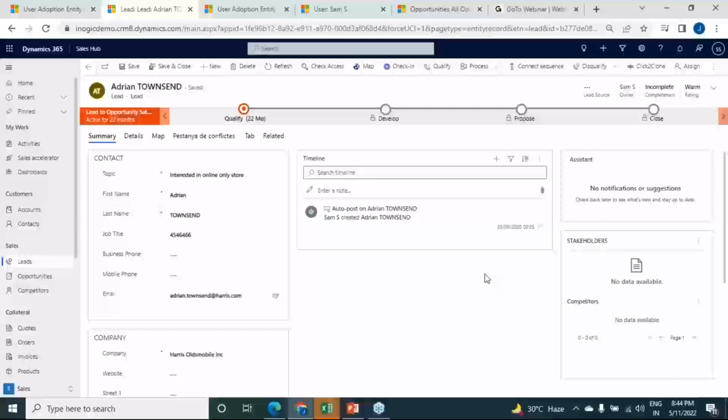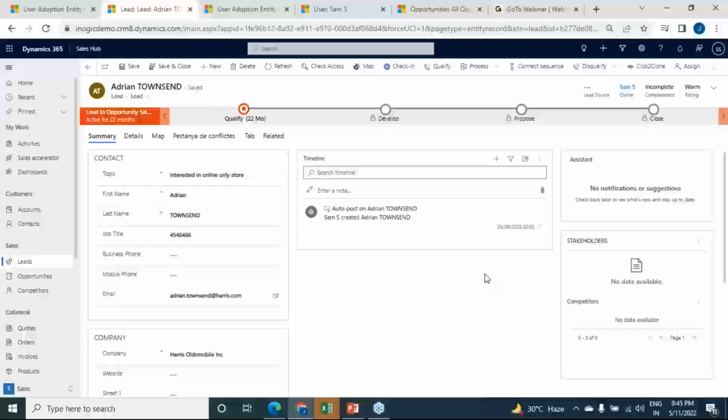So this is where our User Adoption Monitor tool, with the latest implemented feature, the data completeness feature, comes into the picture, where the user can easily validate whether a record has been marked as complete or incomplete.